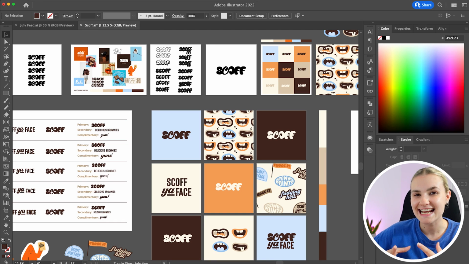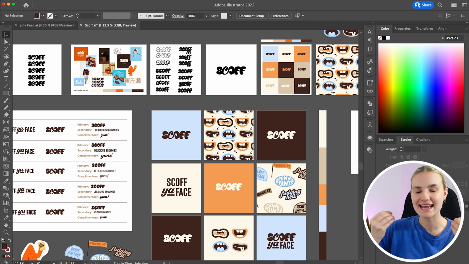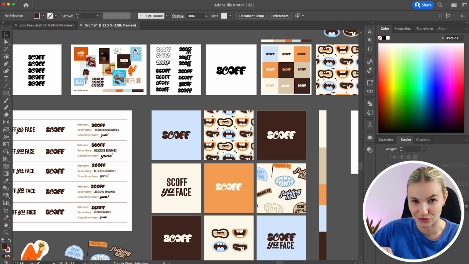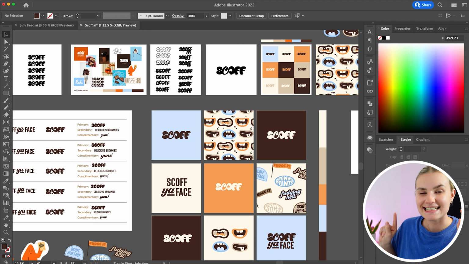The client said that the illustrations felt lackluster, they weren't as playful as they had imagined, and just felt like something was missing. And at a second glance, I kind of agree with them. So I've had a big brainstorming session and I think I may have come up with a solution. I can put these mouths onto square shapes that resemble brownies and turn them into characters for this brand. Let's get to work and focus on one of the mouths first.